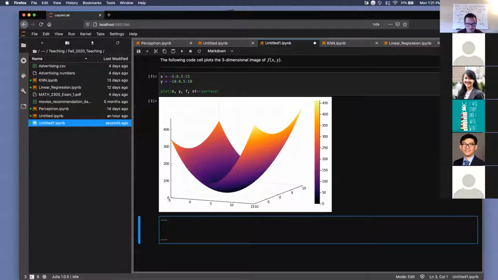So maybe for our learning purposes, we will visualize the contour plot of f of x, y instead of the three-dimensional plot.